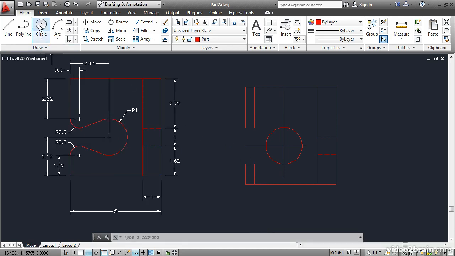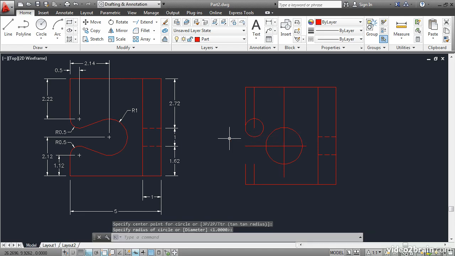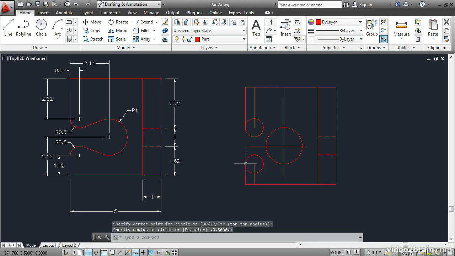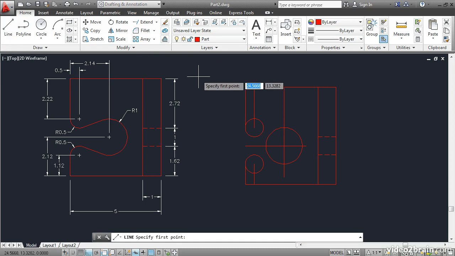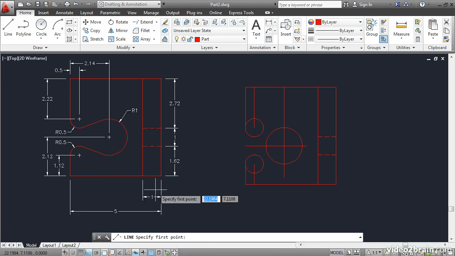Next, we need to draw two circles. Click the Circle tool, put the center of the circle right here, and the radius will be perpendicular to that line. Press the spacebar to repeat the circle command, click twice more, and then draw a line. This time I'm going to use the tangent snap, and I'm anticipating having to use that several times. So I'll go down here, right-click on the Object Snap toggle, and turn on Tangent here by selecting it from the list. That toggles on tangent so it continuously runs.